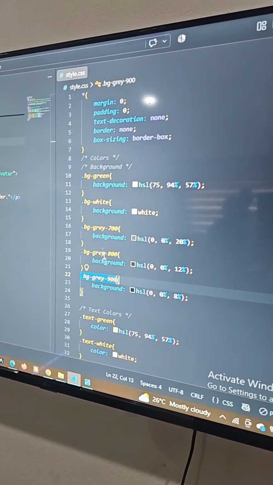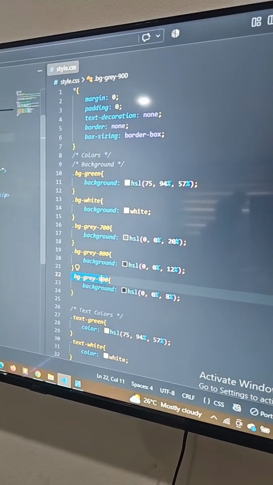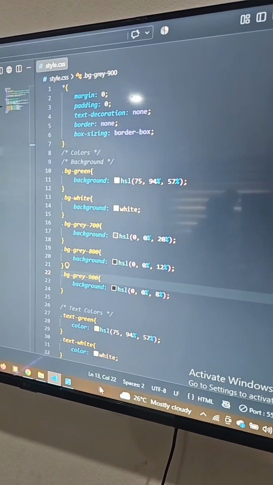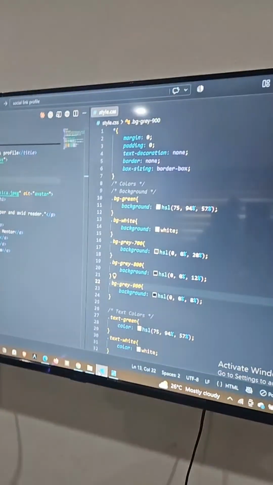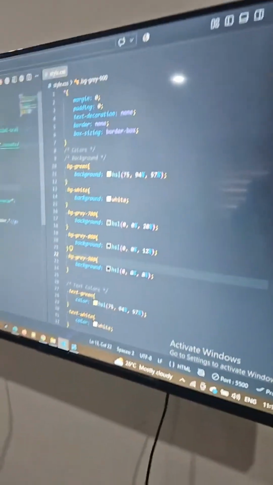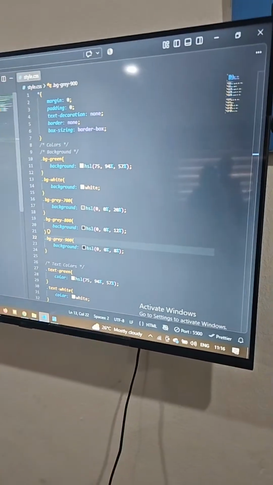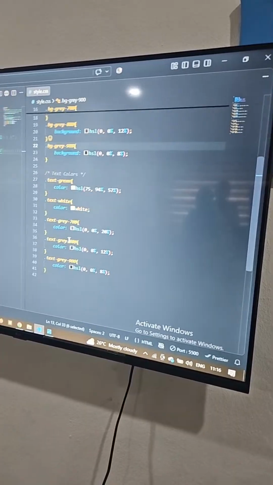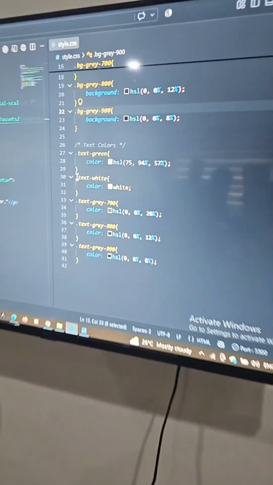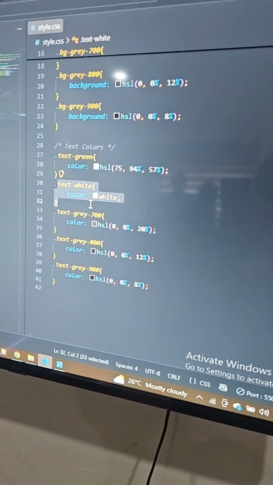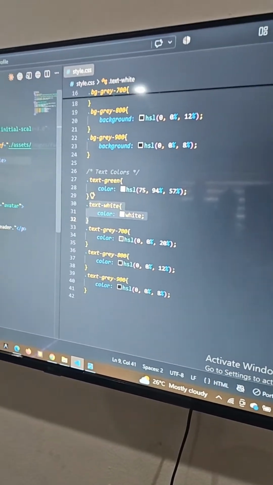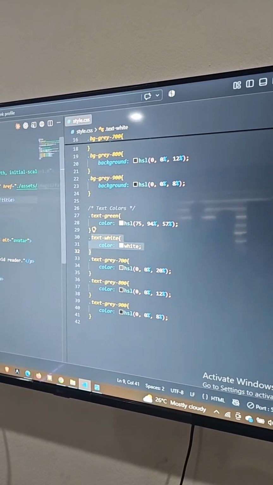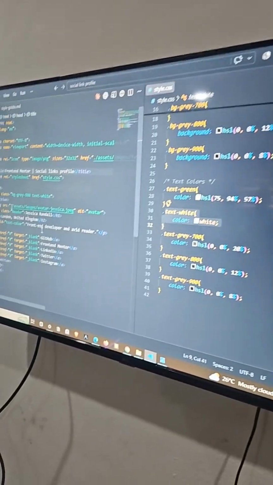So now we have the background grid. We added this background grid to this. We needed all the text to be white. We needed all the text to be white. So we came here, we're learning CSS. We came here and then we added this class text white. So look, where is text white? Look at all the text, right? Why is all the text white? Simply because the body is the parent of everything here. So everything under the body is going to have that text color. Are we good?